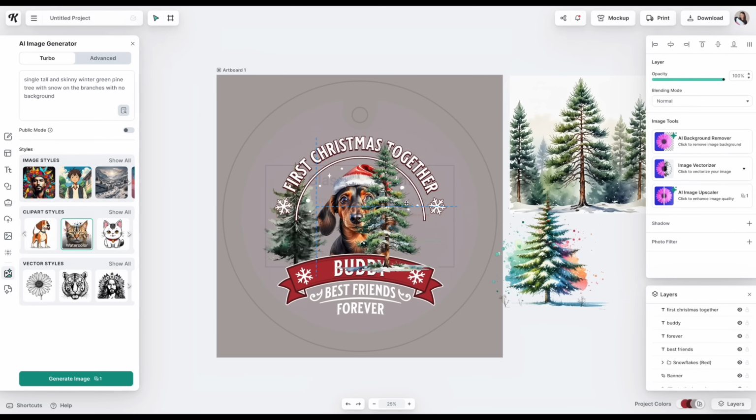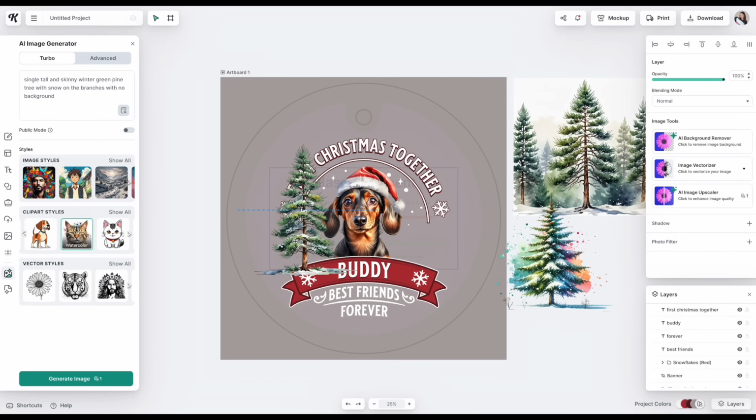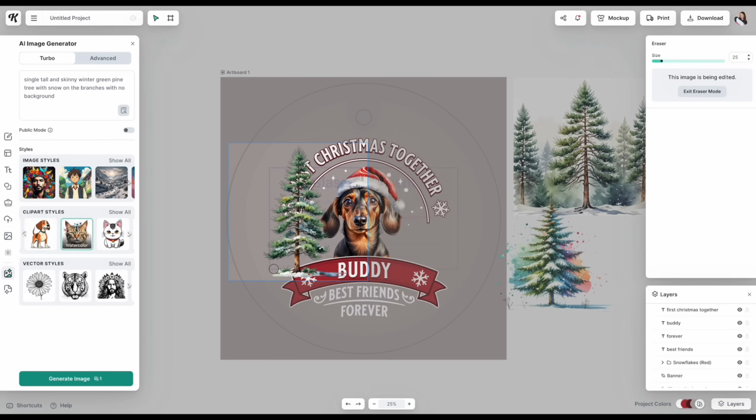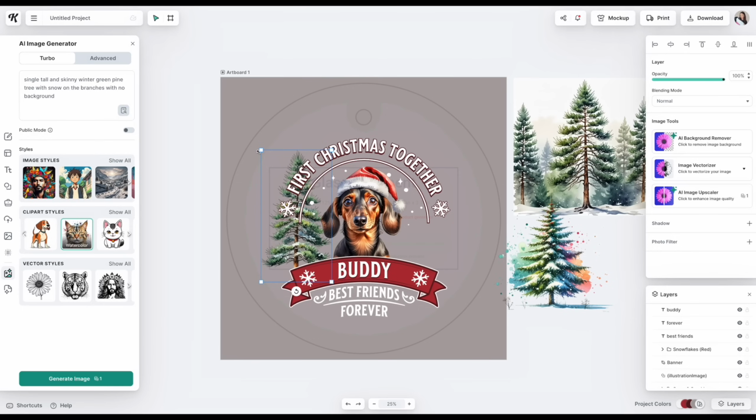And then I've got a little bit of extra on the bottom, so I can make some adjustments here. I can move this around. Let's try how this looks. And then I'm going to erase around the bottom here because I don't want that overhanging. I want that behind the banner. So we'll just carefully erase around some of those details so that nothing is overhanging. Adjust that, and then we're going to move it all the way to the back because I want it all the way in the back of the design with everything else in front of it.